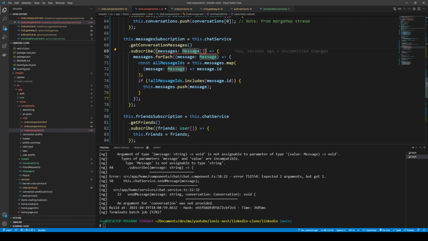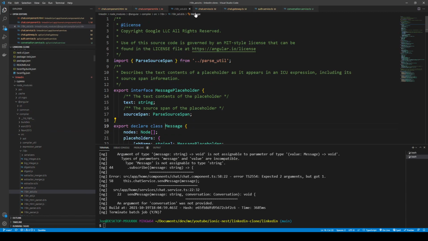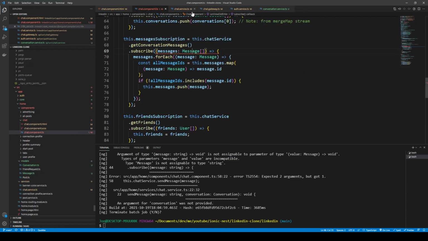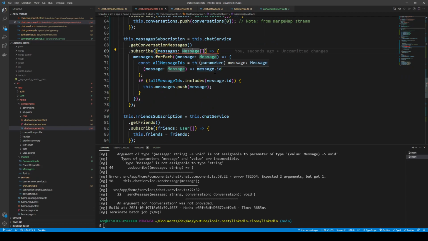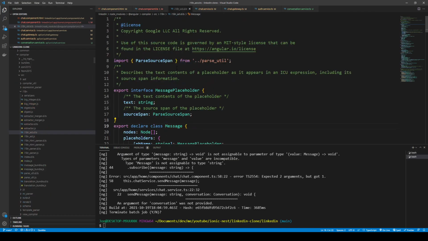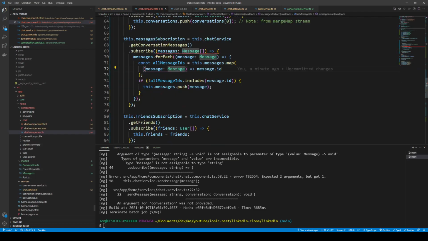Now I'm just going to click on this message here, the message. What's going on? Oh, I've got caps lock on. Oh, it must have imported the wrong message somehow.